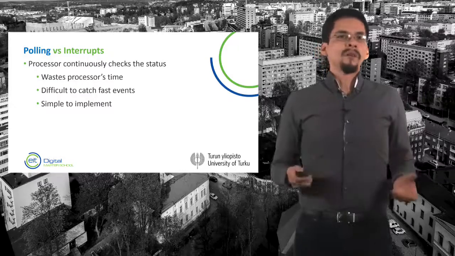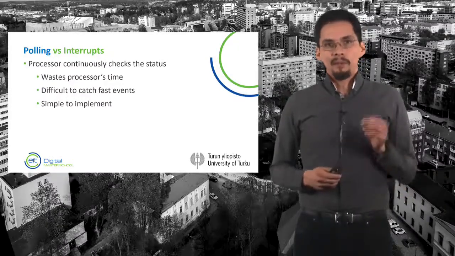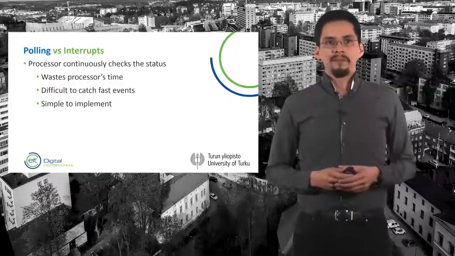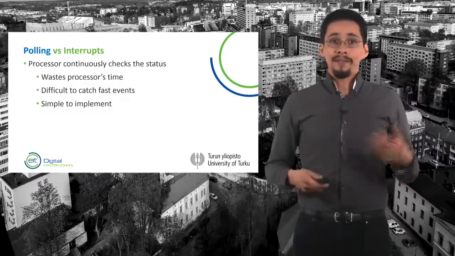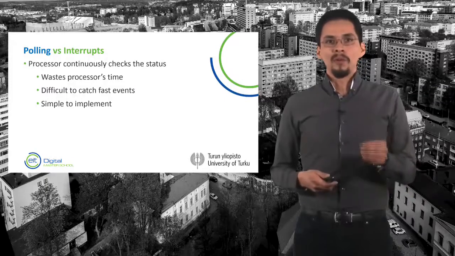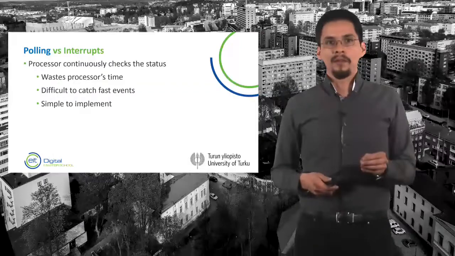So what are the downsides of this approach? The main drawback is that the approach doesn't allow to catch fast random events. Another disadvantage is that a processing element spends its time polling, and the smaller the interval, the more time is spent. Here, this means that computation power is wasted.